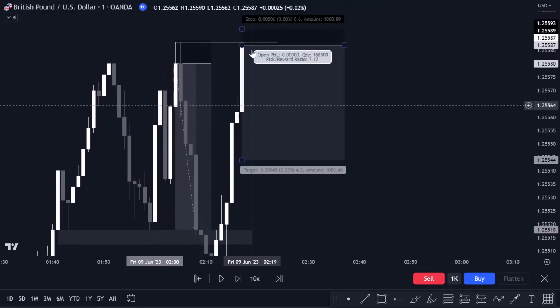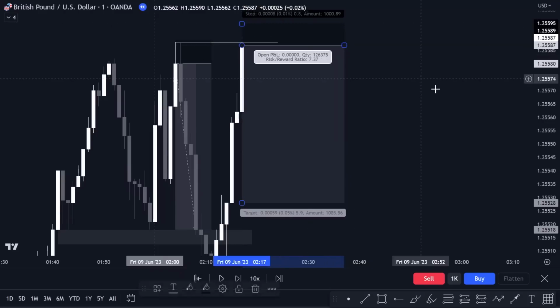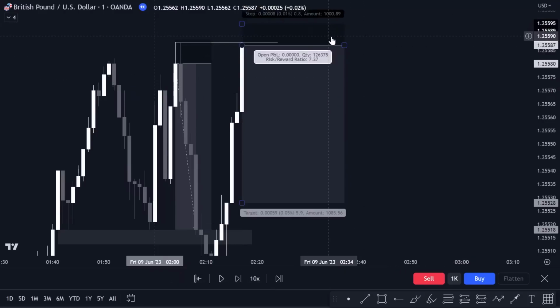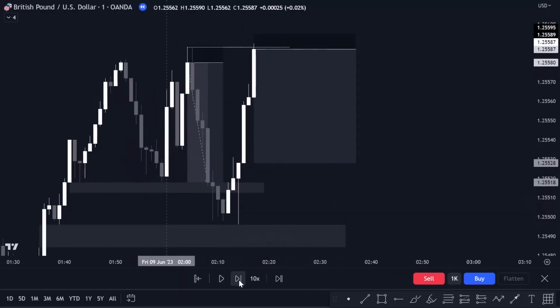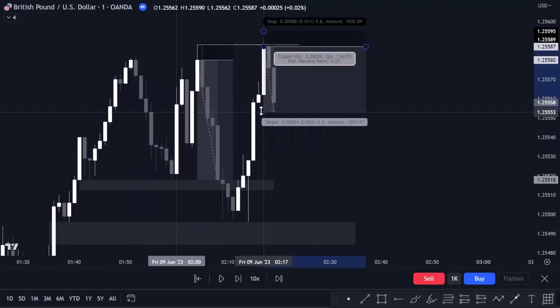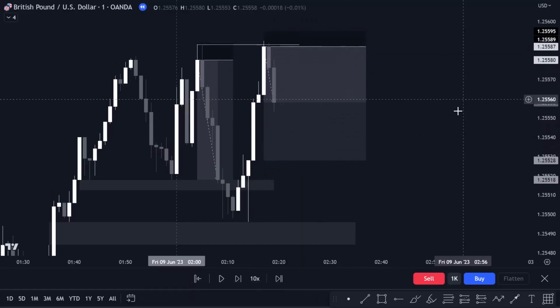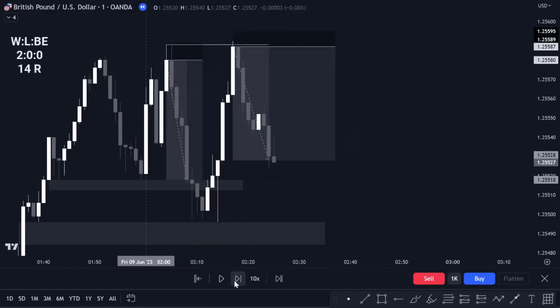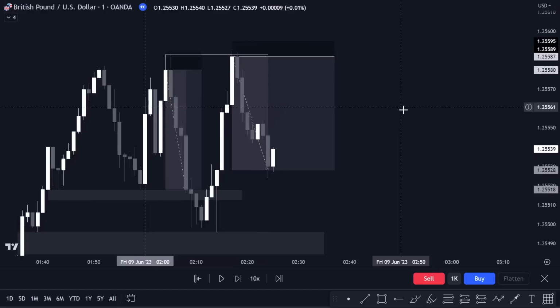It's already 7R. So I can also target this fair value gap all the way down here and have a bigger stop loss. I feel this is nice because I have some room for price to breathe and I have a nice take profit. Okay, that's nice. So now this is 7R. Price reached 4R, so I should be on break even. If price comes again to my entry, then I would be out of the trade. Okay, and it does go to the take profit. So this is another trade just based on this trading plan here.